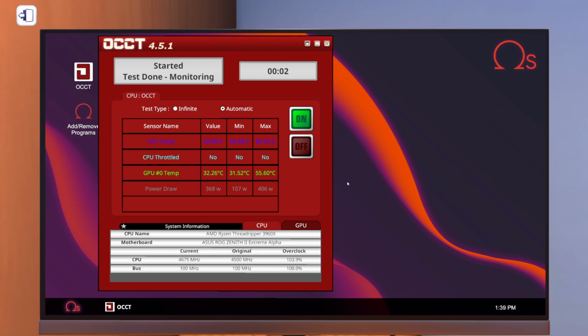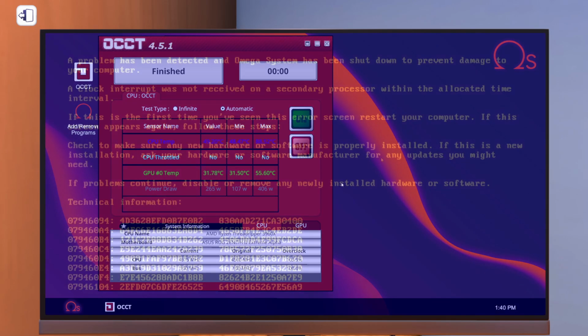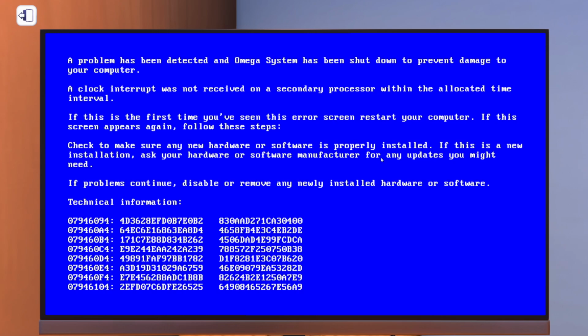So I'm going to step away. I'm going to start dropping that power limit down as far as I can until it crashes, and then I will come right back and show you guys what happens when you don't have enough power going to your CPU. Okay, so we have now received a blue screen. We're at 1.45 volts. It just isn't enough to supply the processor with the amount of power that it needs.